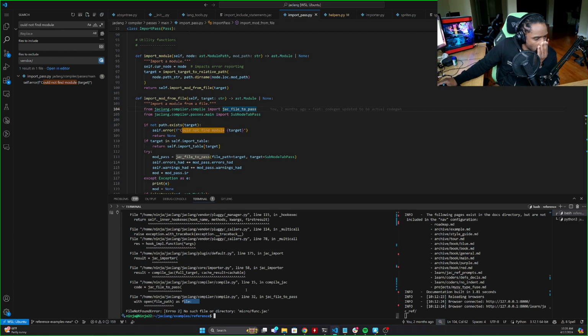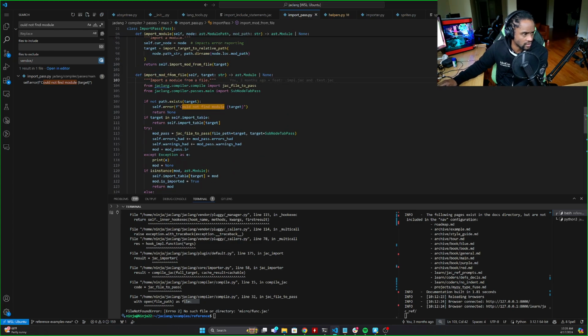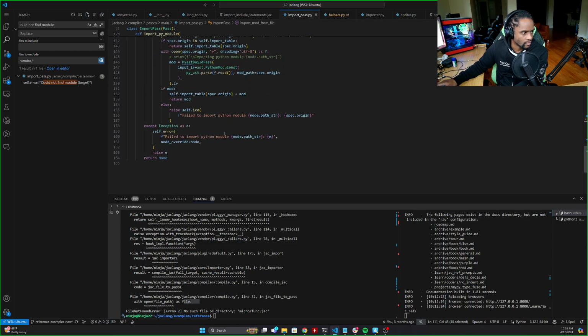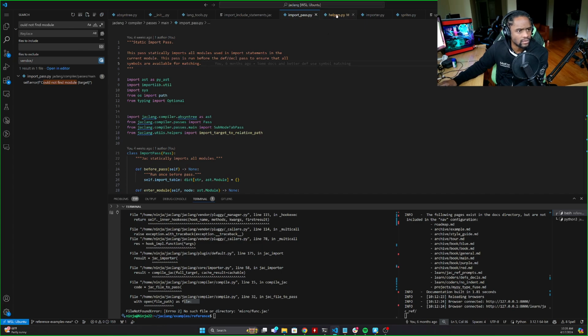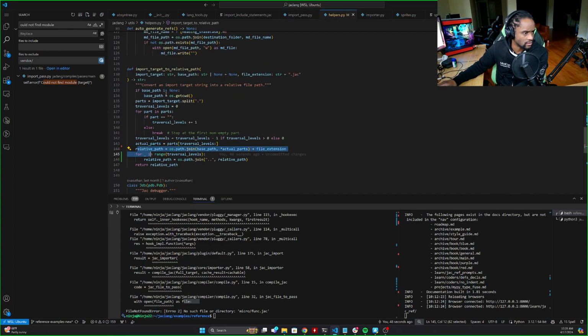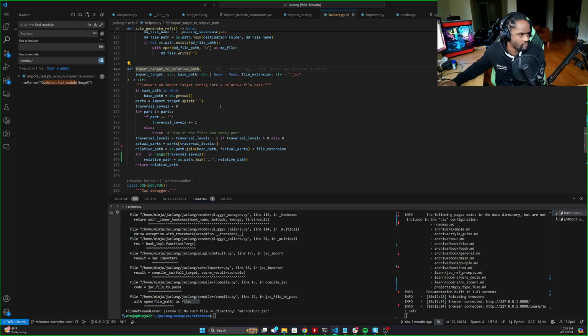Let me think. What happens to relative path? So this is in, let me see something. Wait, where was the, oh, it's in helpers that I did this change. Import target to relative path.